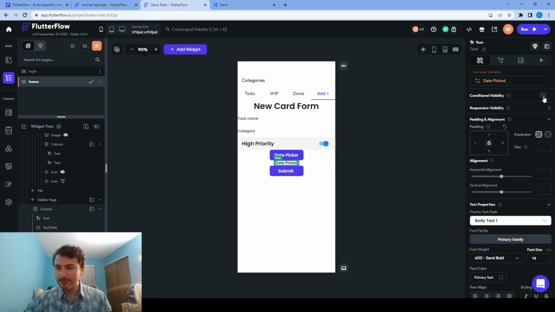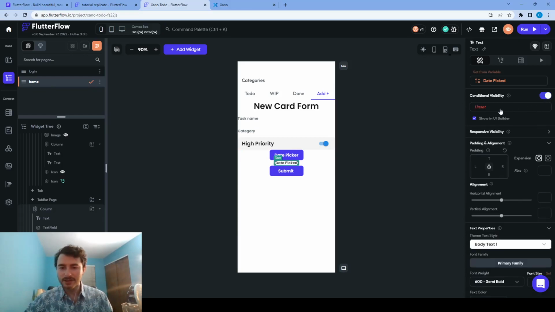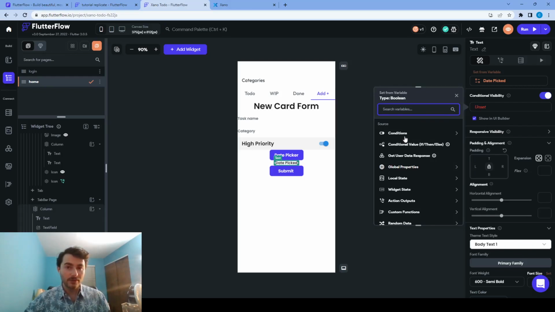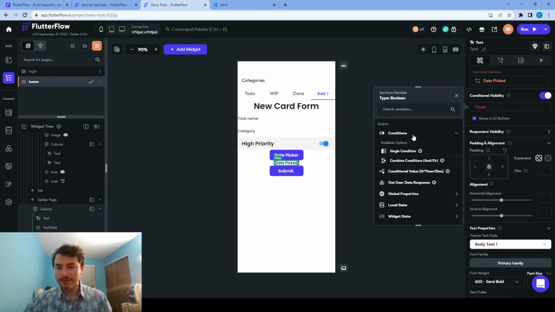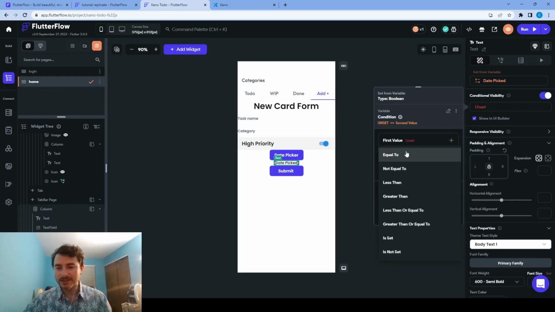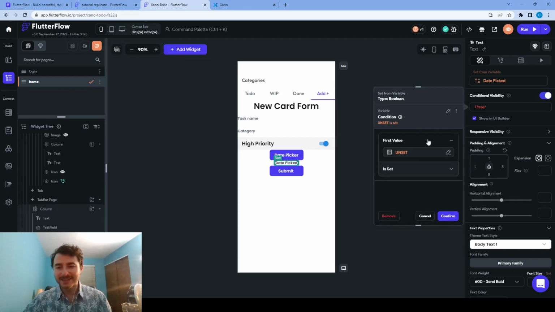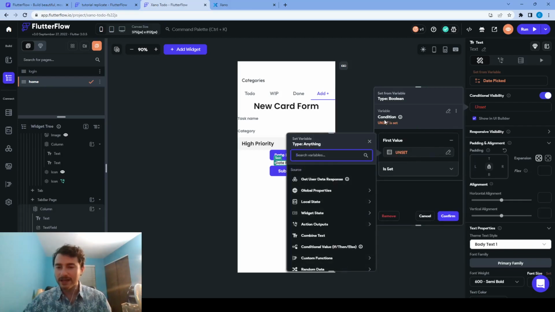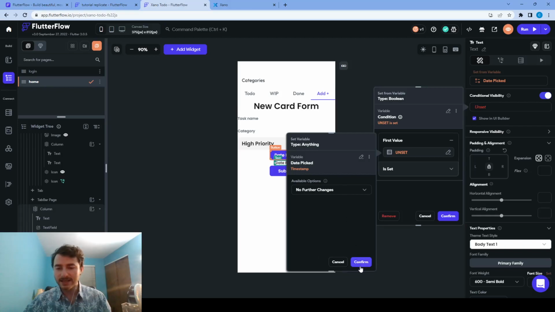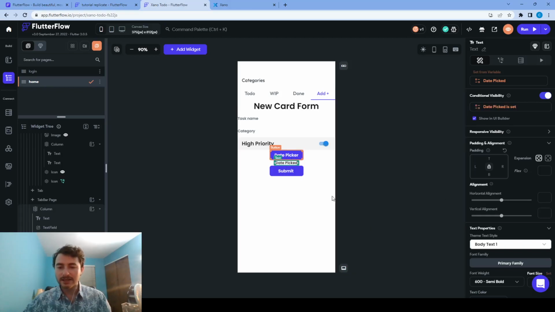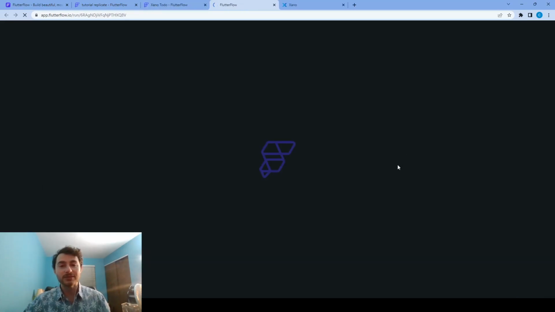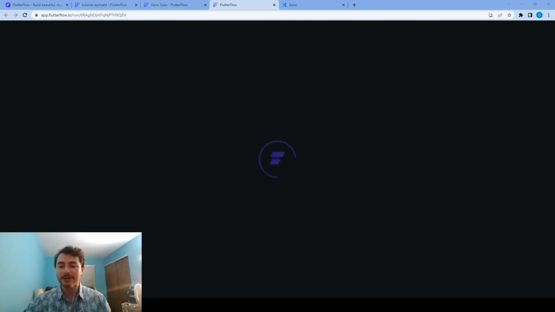And then, on this one, we need to set a conditional visibility on this date picker. So if there is no date that has been picked, it's not going to be displayed at all. This is very important. It will throw an error on your entire project if you do not set this conditional up. So I'm just going to walk you through it. We're going to do a single condition. We're going to see if the widget of date picker is set, and we're going to have no further changes and confirm that. So we now should have a project that runs. I'm going to go ahead and hit this run button. You do as well, and I'll meet you when it's all loaded up.